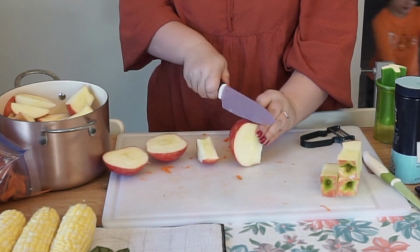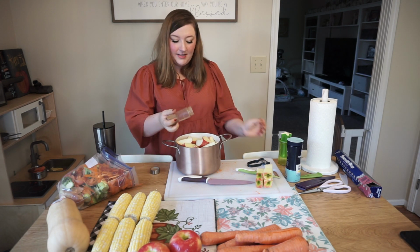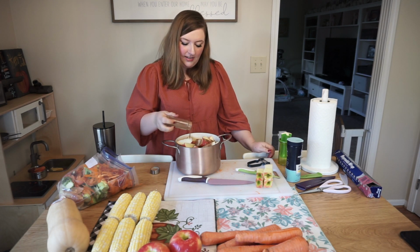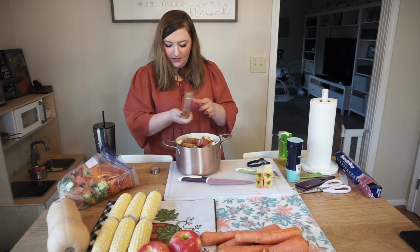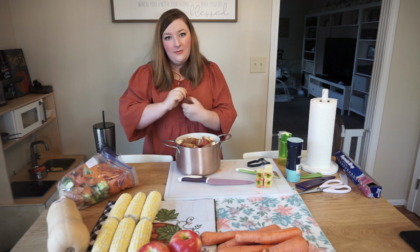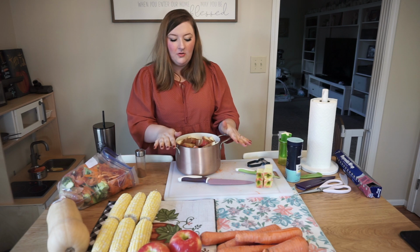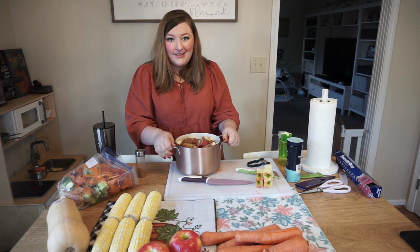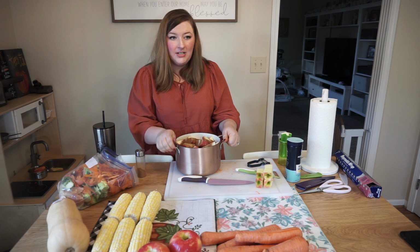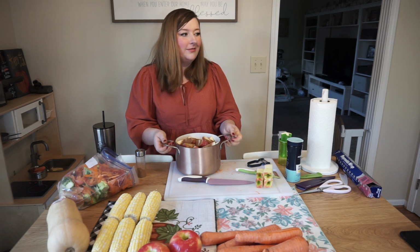Okay, so now I'm just going to add some cinnamon. When I say some, I mean a lot because we love cinnamon. So I just add that. Now I'm going to let it sit on about a medium-low heat on the stove, and it'll just simmer there for a long while. And then once everything is soft, I'll either put it in my blender or use the immersion blender. We'll see. Just depends on my mood.